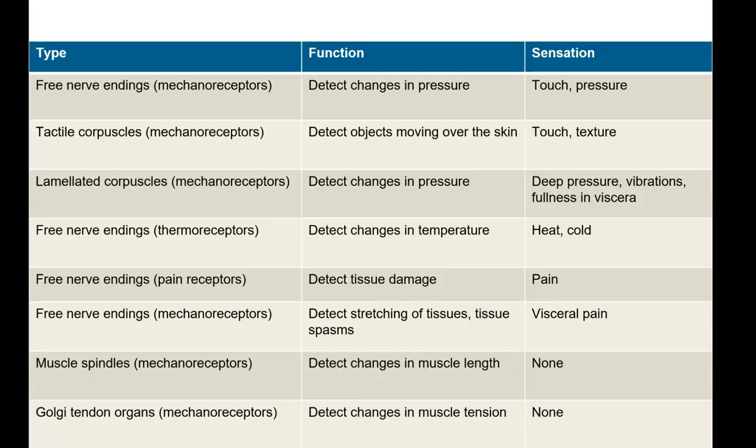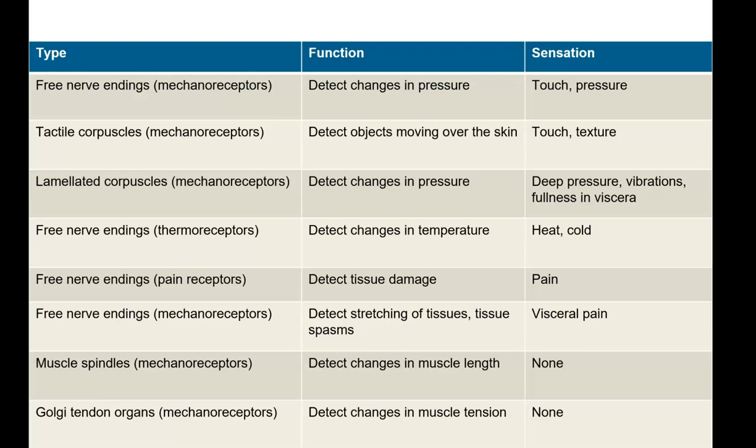The function is to detect change in pressure. Here, that's going to be the sensation of things like touch and pressure. You have your tactile corpuscles. These are in the skin, of course. These are also mechanoreceptors. They're going to detect objects that are moving over the skin. So this would give you touch or texture.